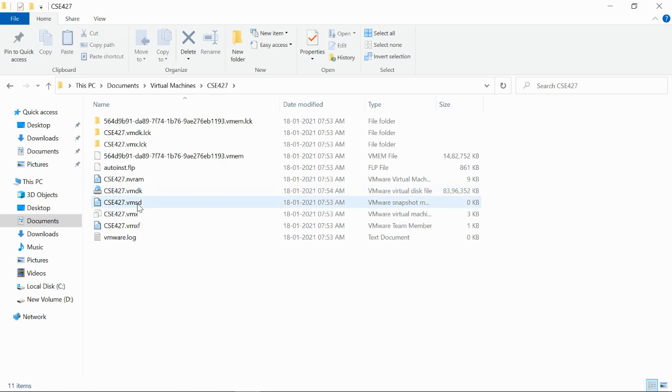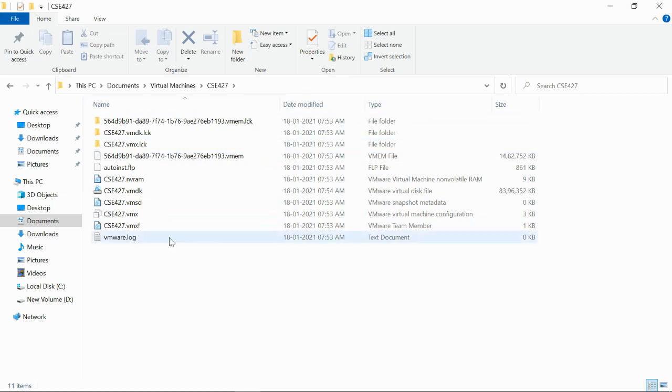Then VMSD, this is for snapshot. VMX is a type of configuration file which will be storing the status and the configuration of the machine which you are using.